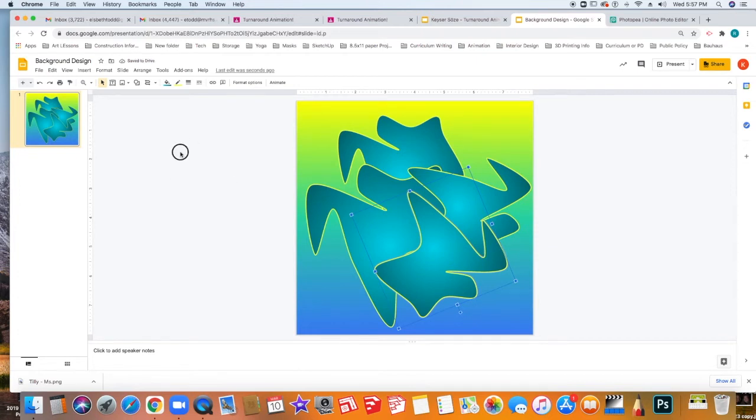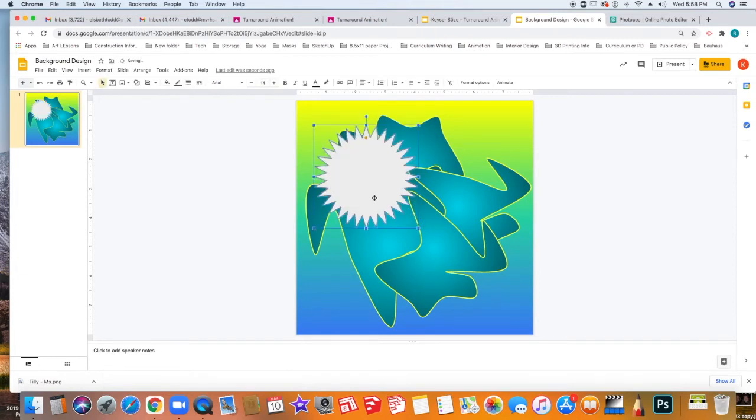I could also use any of the shapes tools. So let's say I want to have a couple bursts in there or something. I could go here, and I could use this 25-point star. Does everyone see this? So I can make this a circle. And if you notice, this has a little yellow dot on it. If I click that, I can actually make these almost like little bursts like that.